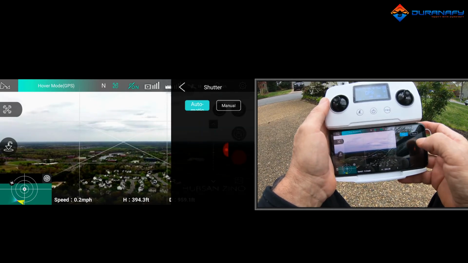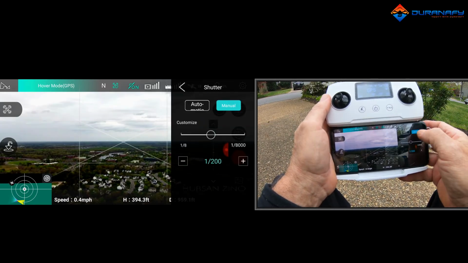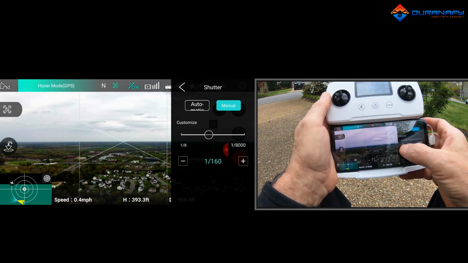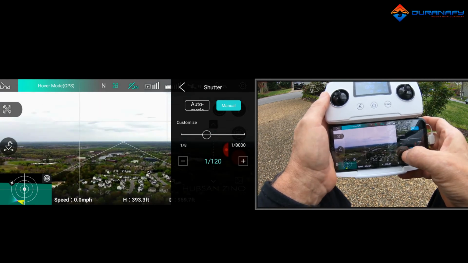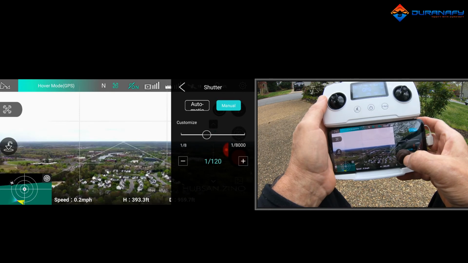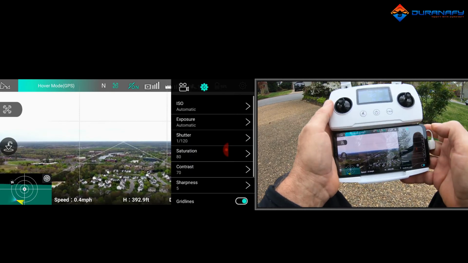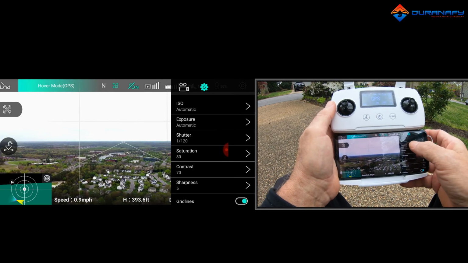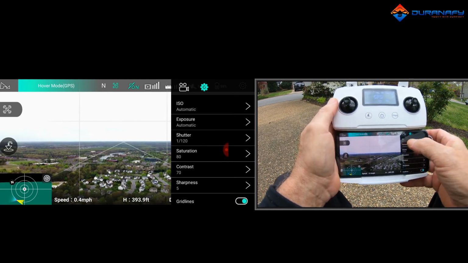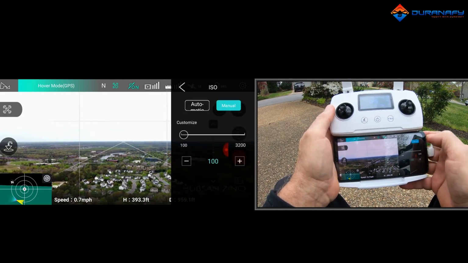Shutter speed went back. To that. What's up with that?